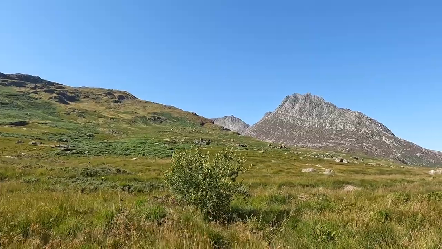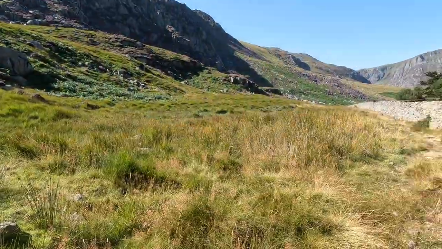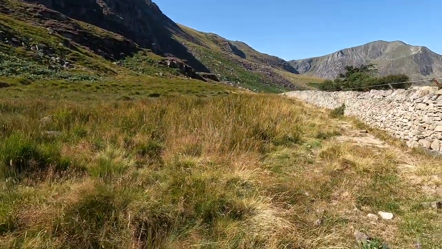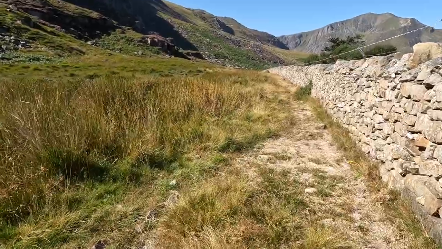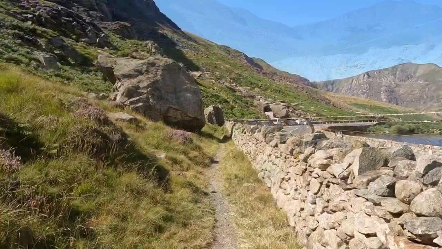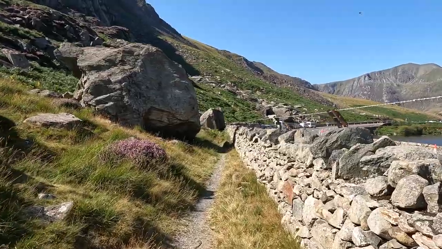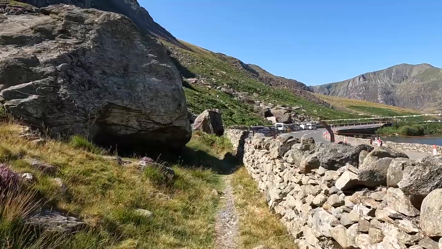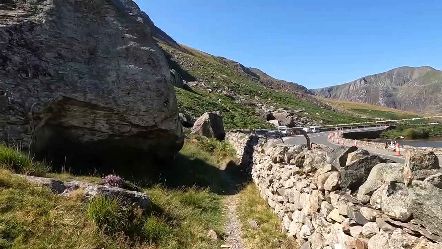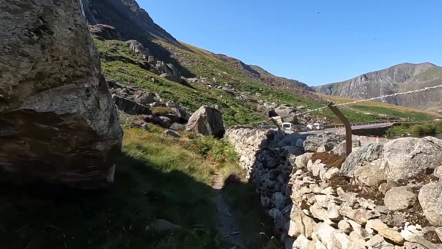Bristly Ridge, Sinister Gully to get there. So, wish me luck. I'm still on the side of the A5. We're following the path, still on the side of the A5. I forgot to mention I'm coming from Gribin Golf Isef, so if you're following the path, it's pretty straightforward from there.